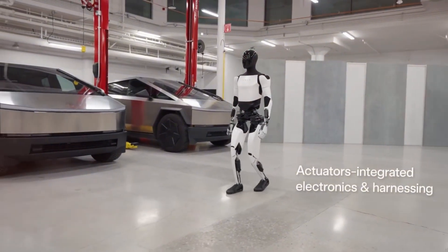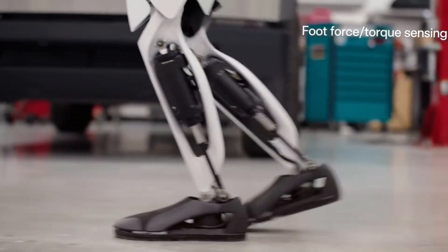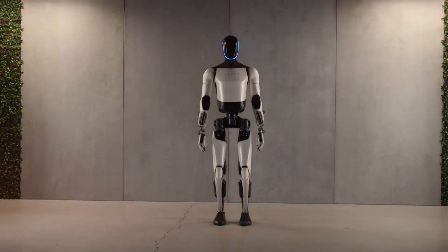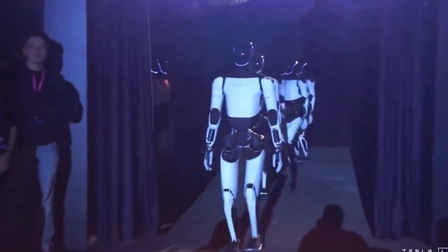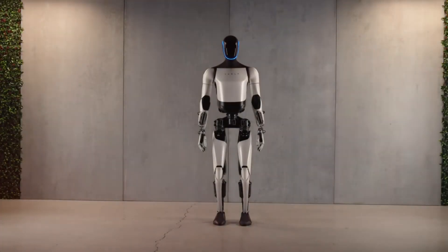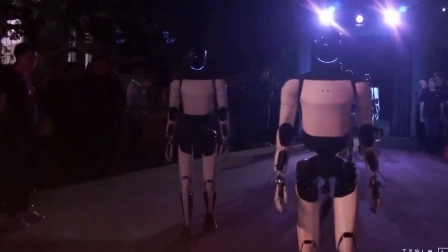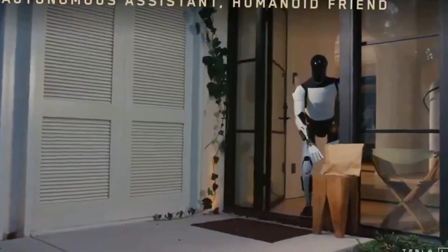In terms of mobility, Optimus uses dynamic stability algorithms to balance and walk like a human. Whether navigating a cluttered living room or an icy driveway, Optimus can adjust in real-time, learning and adapting through reinforcement learning. This adaptability means one Optimus can handle a variety of tasks, from vacuuming to snow shoveling, potentially replacing the need for multiple specialized robots. The latest generation, recently unveiled by Tesla, features advanced actuators and sensors, walks faster, and boasts even more capable hands, allowing it to tackle tasks more efficiently and quickly adapt to new surroundings.